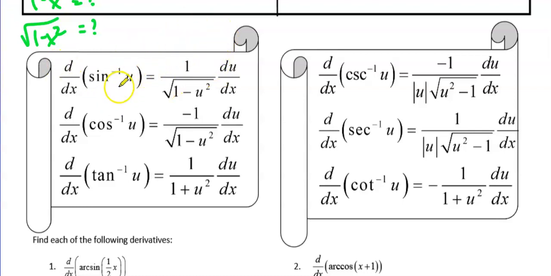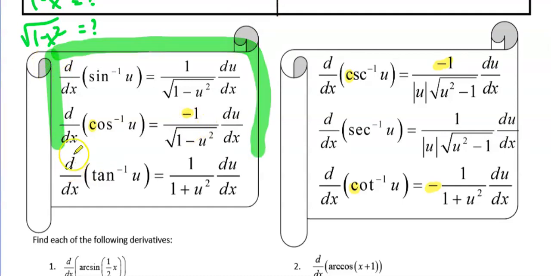One of the cool things about this that I want to show you is, first of all, everything that begins with the c. In the previous example, when we were talking about the derivatives of our trig functions, they're all going to be negative. So all of them are negative. The other thing that's really cool is that the sine and the cosine have the exact same derivative. So the arcsine and arccosine have the exact same derivative. It's just that cosine ends up being the negative version of that.